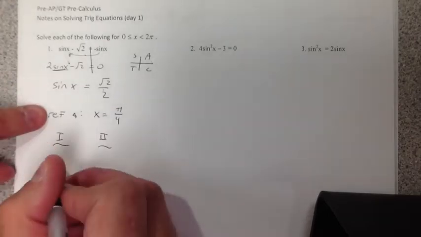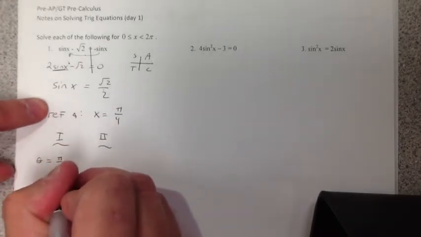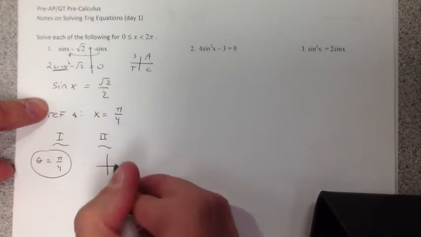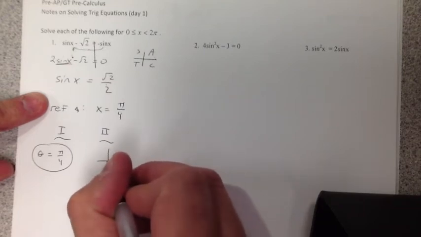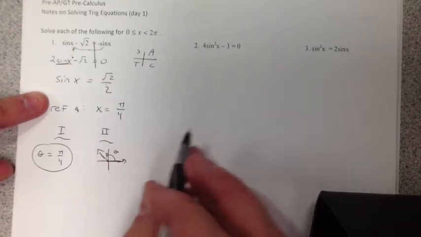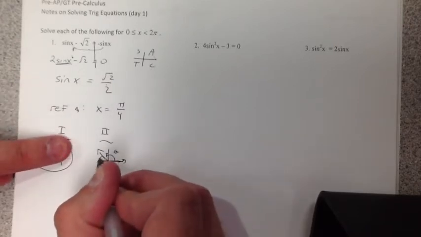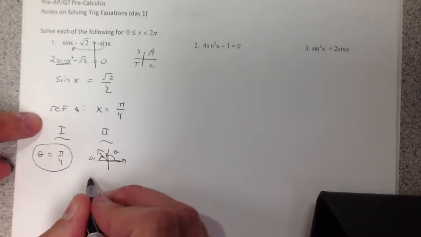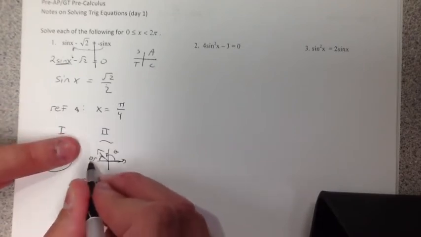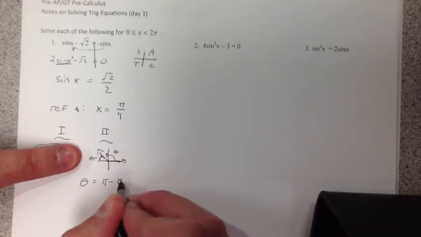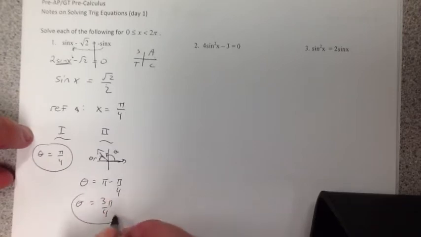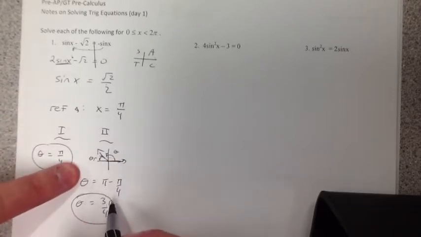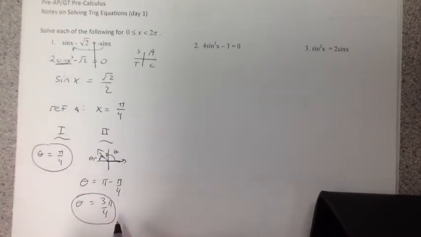So to get the first quadrant, very easy. That's just our reference angle, pi over 4. Quadrant 2, there's a couple ways you can do it. One, you can remember it. But if you don't, that's okay. Just do this. Here's my angle. There's theta. Remember, this angle right down here is my reference angle. So if I need to get my theta, it's just going to be pi minus pi over 4, which is 3 pi over 4. Now, you don't have to use this method every time, but it helps, if you need to. You could just remember it also.